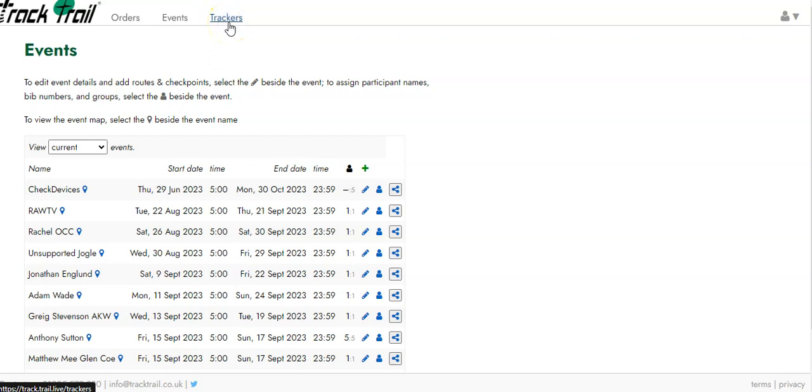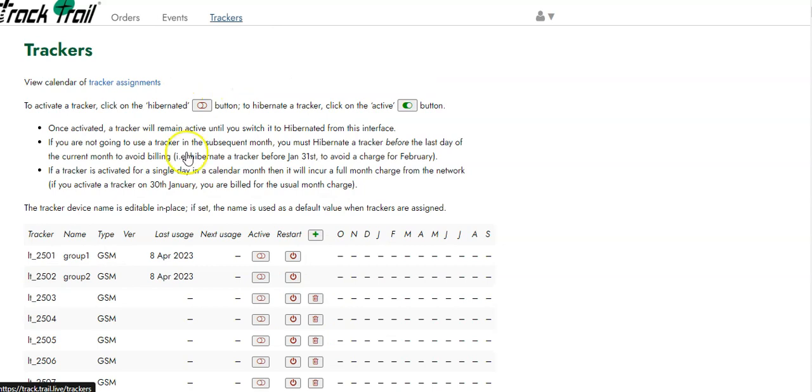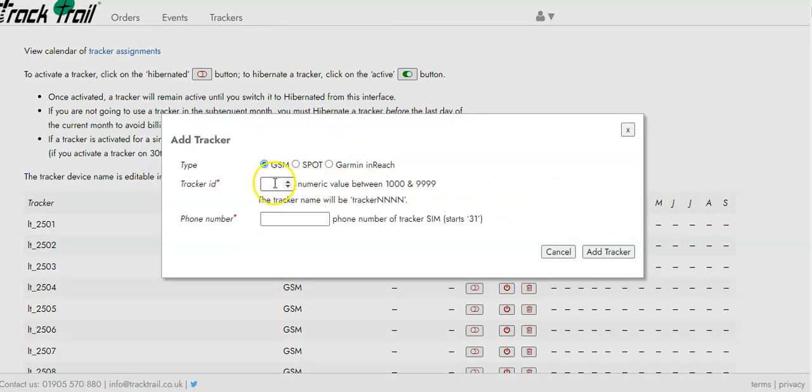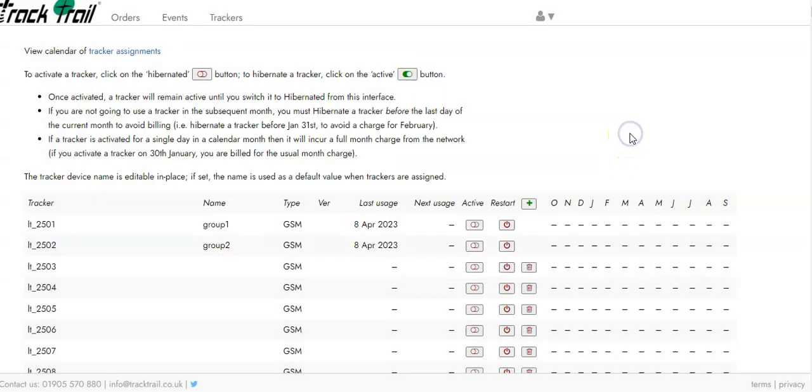So if I click on here, your trackers may or may not appear within this list. If the trackers don't appear in this list, then we have sent you some instructions on how to add those. Adding trackers is simply achieved by clicking on the plus button, and you will type in your tracker number here and the equivalent phone number which relates to it, and then click Add Tracker. And you'll repeat that for each of your trackers. And once done, you should see your 3, 4, 5, 10, however many trackers you've ordered, all appear in this list.